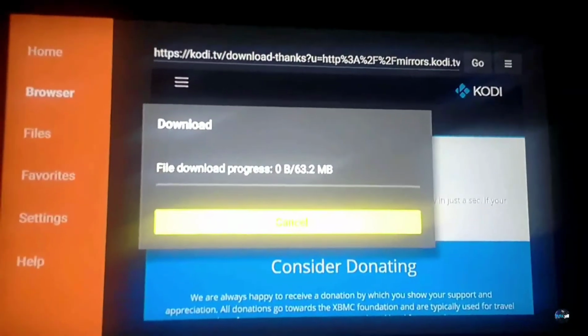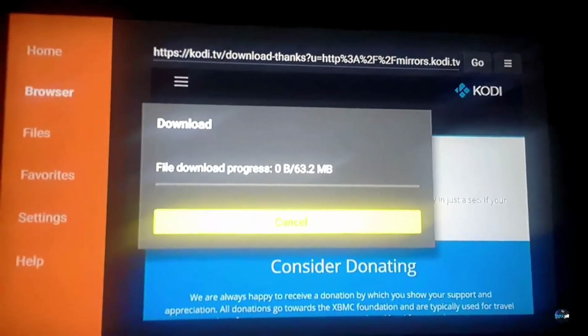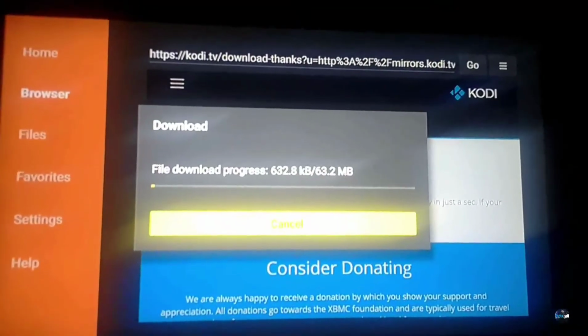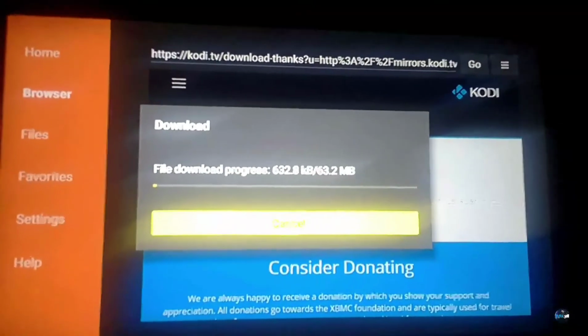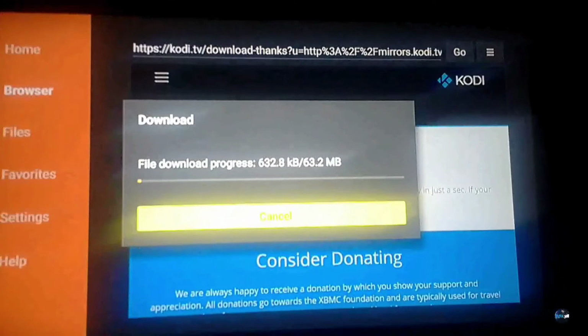So you just want to get the original download from kodi.tv/download. That'll ensure that you have the latest version, the most safe version, and the most working version. And the best thing about Kodi is you can always customize it later. So right now we're just working on getting the original legal download so that we can use it for what it was made for.